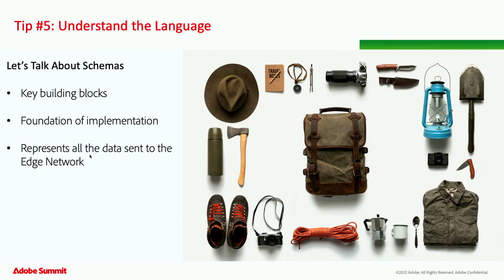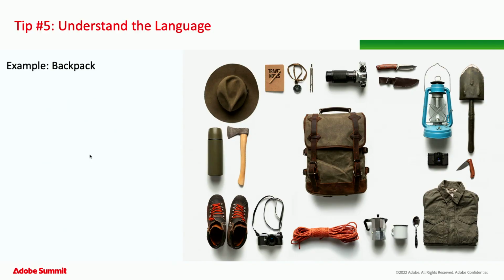Okay, so now you've got your backpack. And so let's talk about what we're putting in it. When you know what you're going to go do or what the situation is, you have an activity, right? And so the next level under schemas is a class. And so you can think of that as activity. It's going to determine a lot of what you're putting in.